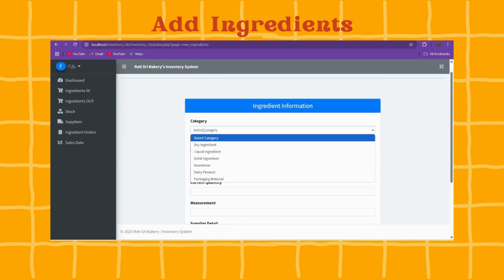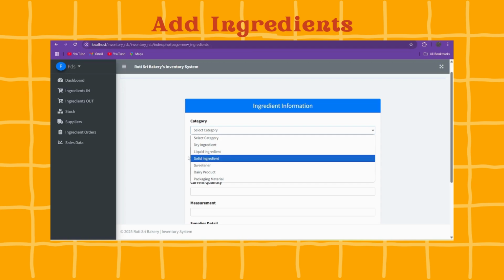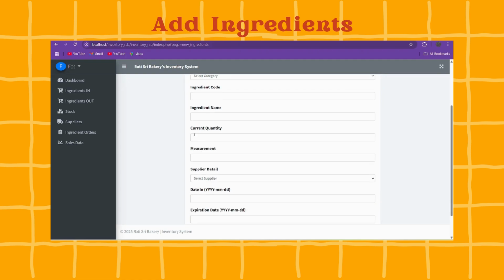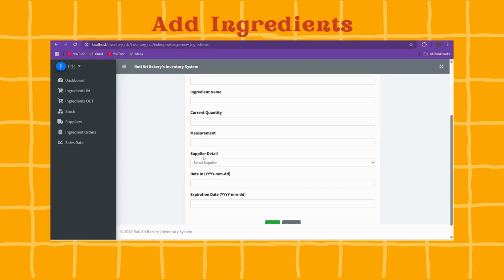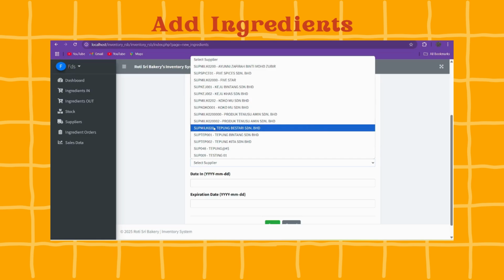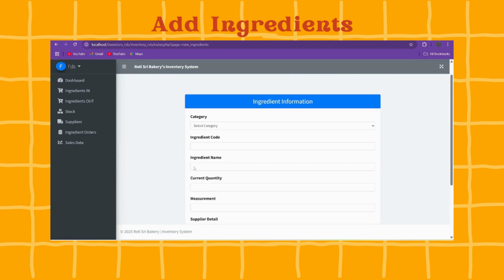We need to select the category, whether the ingredient is dry, liquid or solid, etc. And we need to insert the code, the ingredient name, the quantity that we want to add, the measurement, whether it is in bottles or kilograms or liters, and then supplier detail, which is the supplier that we take the ingredients from, and we need to insert the date in and date out of that particular product.